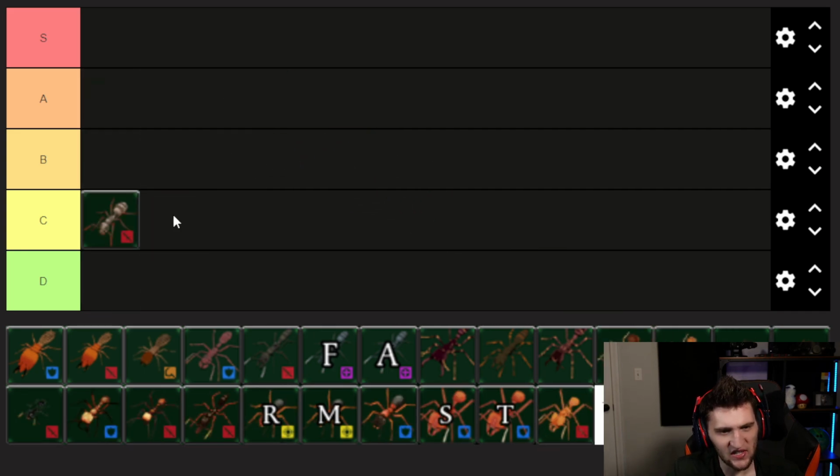I'm going to put it in C tier. Now, I'm not saying that black ants are bad, but they're not good. They have nothing special about them. 50 food is great, and they do a decent amount of damage and have good health. But when you compare them to all the other ants in the game, they just are very lackluster. There's just no reason I'd really recommend using black ants over literally anything else. If you're playing as Black Ant Colony, well, you have no other option, but choose a different colony, please.